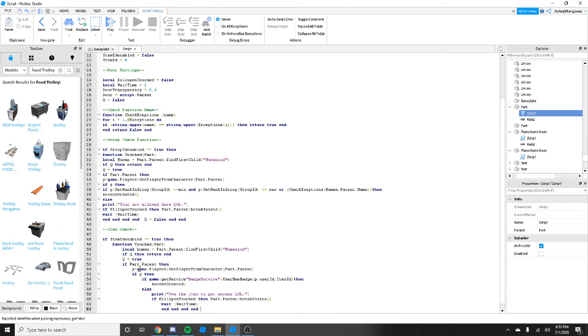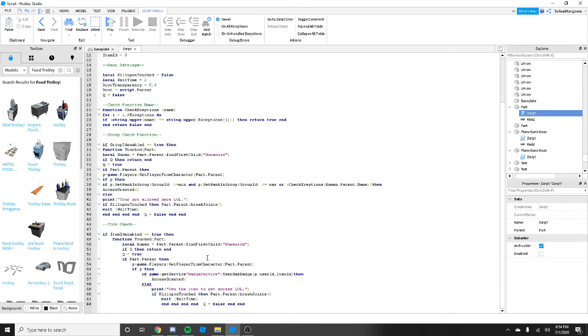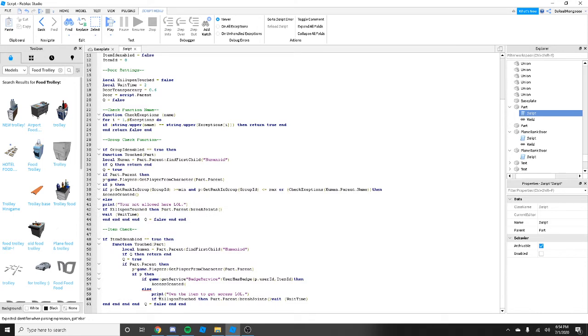Just count how many functions and scripts you have out of the scripting you did. Then false. End. And now that whole function is over. We have one little part left, and we are going to be done. So, before that part, we are going to perfect our work here.